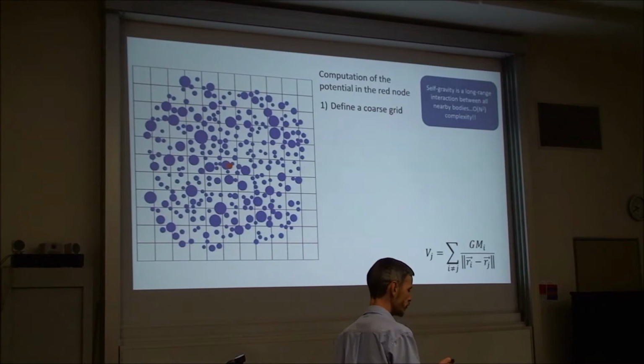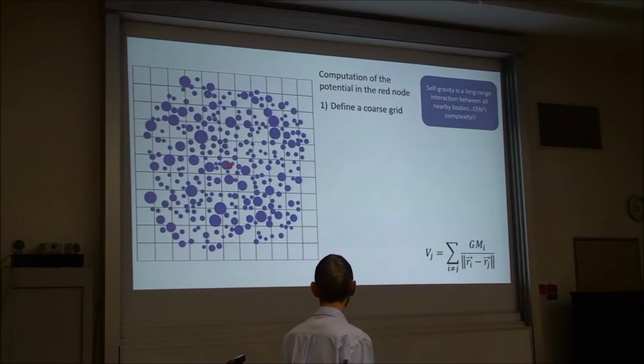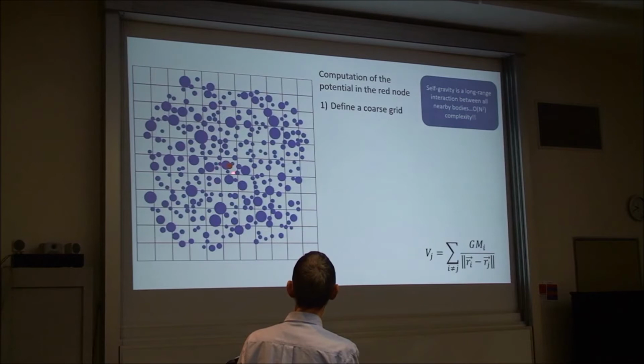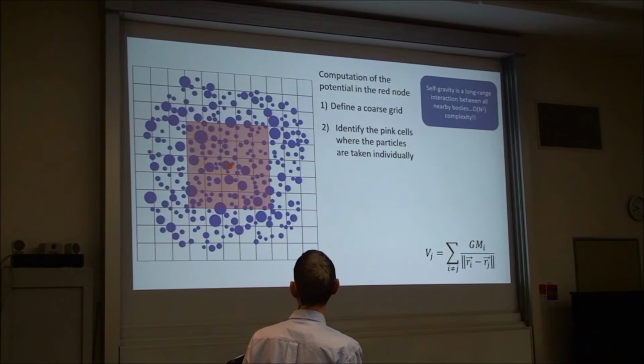He's come up with a method to approximate self-gravity using a trick which generically is called multipole methods. The idea is that if we wish to know what is the gravitational potential at this cell here, marked in red, due to all of the particles in all of these surrounding cells, we can actually do this in two stages. We take a small area around that grid and do the actual n squared calculation. If that small area is small enough, then it doesn't take too long.